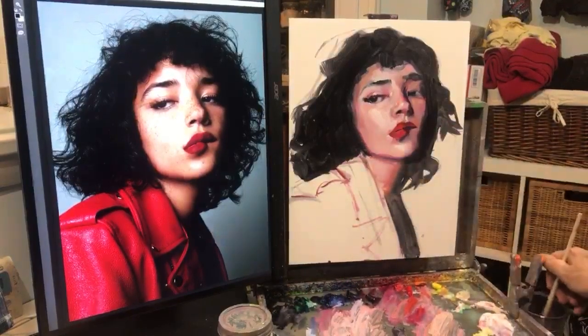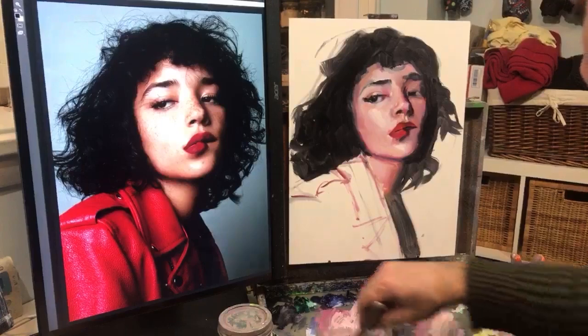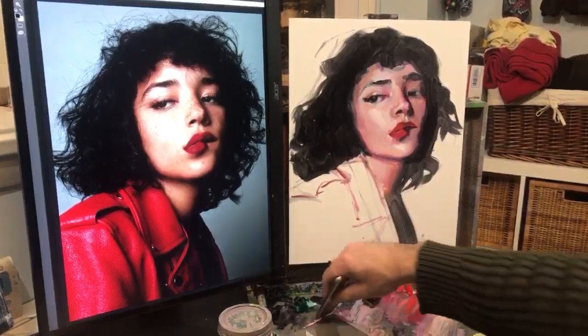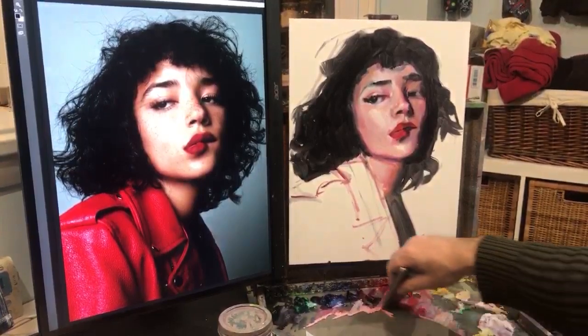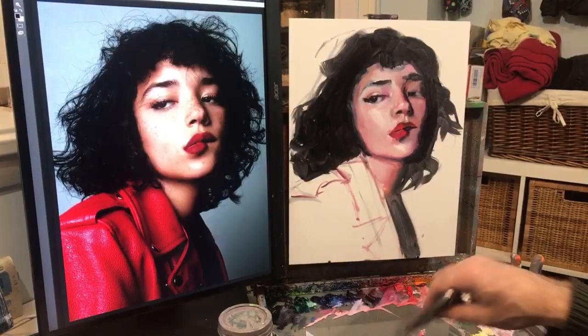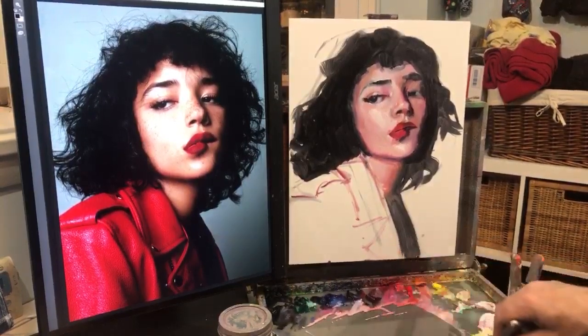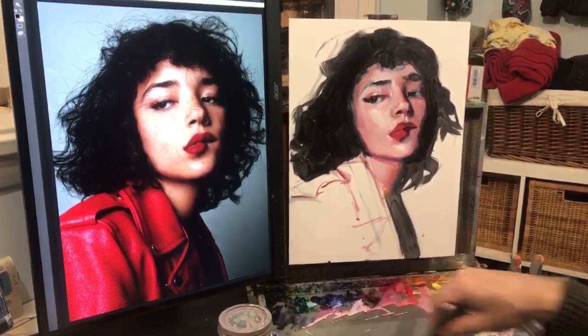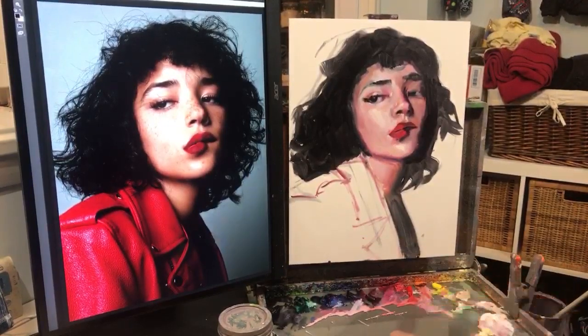Okay, let's get some of the red in. I'm going to mix up a big color for the background and a lot of red for her jacket. And then we'll talk a little bit about how to get that texture, the shine on the jacket. Whether I would just want to come in with straight strokes or do a little bit of scumbling or dabbing of lights to really get that texture going.